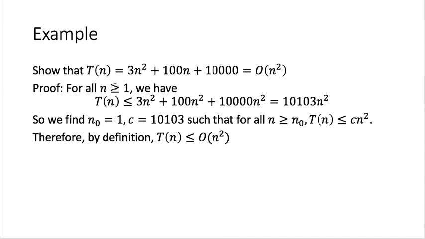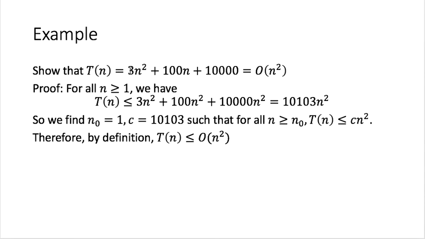Now, one proof is this. Let's just pick n0 is 1. For all n greater than or equal to 1, what constant times n squared can control this polynomial? The idea is, since n is greater than or equal to 1, n is less than or equal to n squared, right? Since n is a positive integer, 1 is less than or equal to 1 squared, 2 is less than 2 squared, which is 4, 3 is less than 3 squared, which is 9. Okay? So n will be less than or equal to n squared.